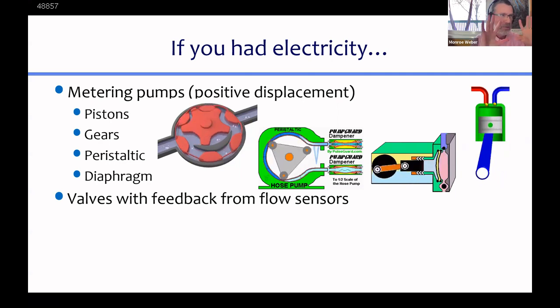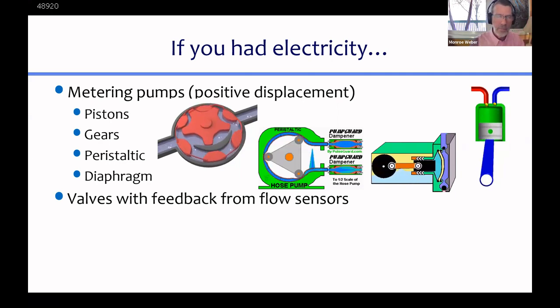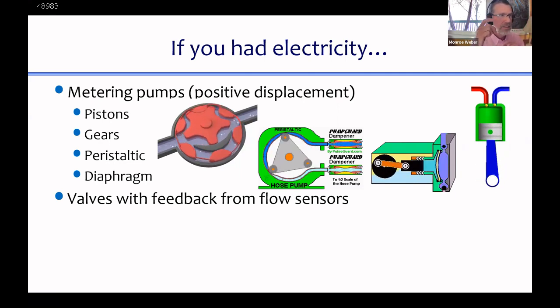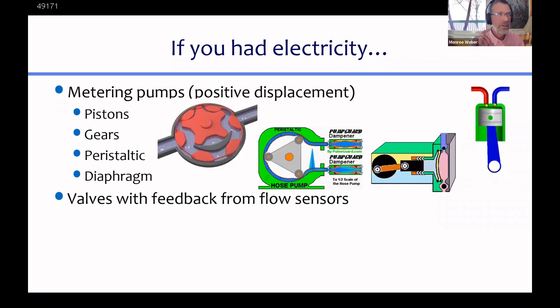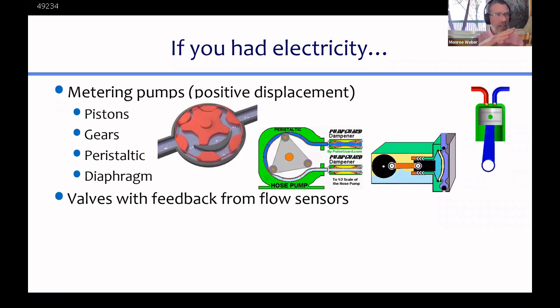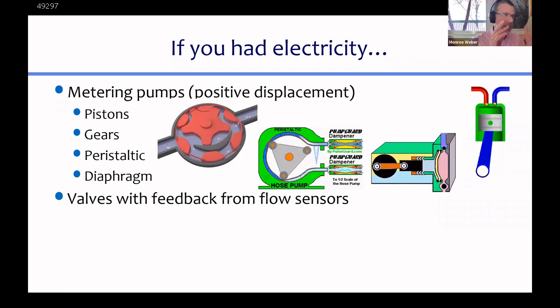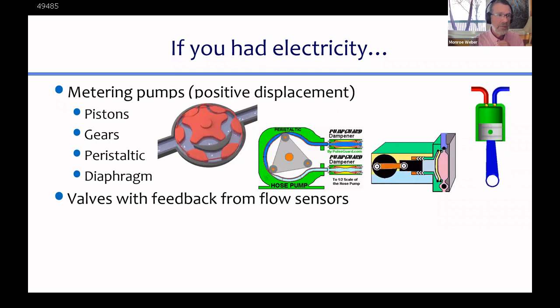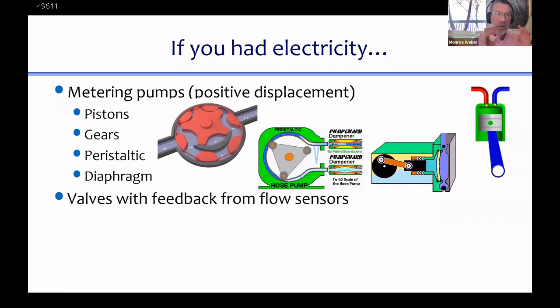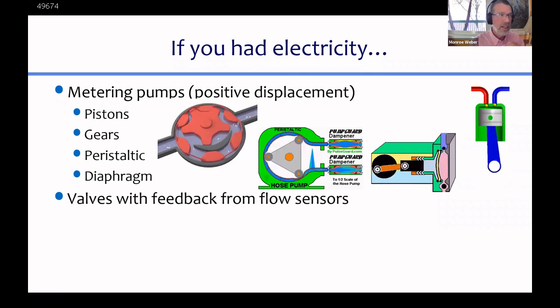And you could control the flow of that water by having a flow sensor that's measuring head loss and using that to figure out what the flow rate is perhaps. And then you could have a computer that controls how far open the valve is to control the flow into the plant. That is a very, very common system used in water treatment plants for controlling main flow into the plant or controlling flow into the filters.